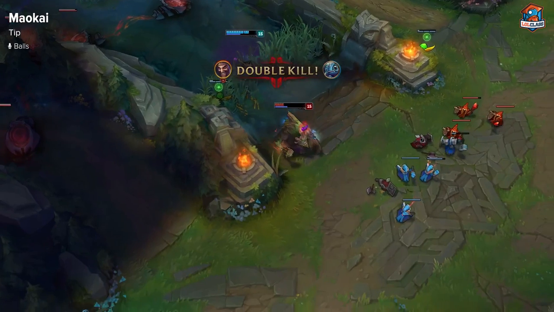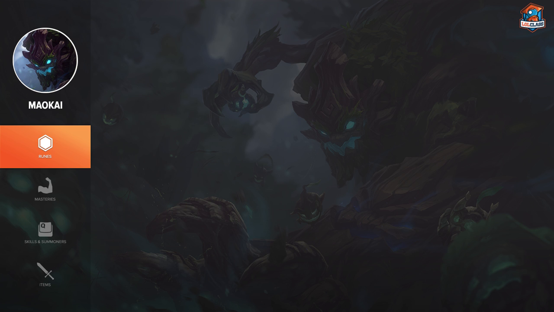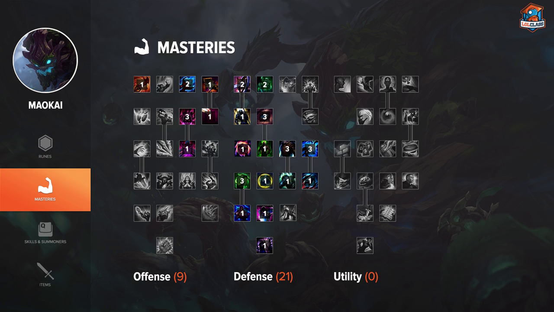Runes for Maokai, I use Magic Pen Reds, Armor Per Level Yellows, Flat CDR Blues, and AP Quints. If I'm against like a Rumble top or another mage caster top, I run MR runes. Masteries for Maokai, I go 9-21-0.